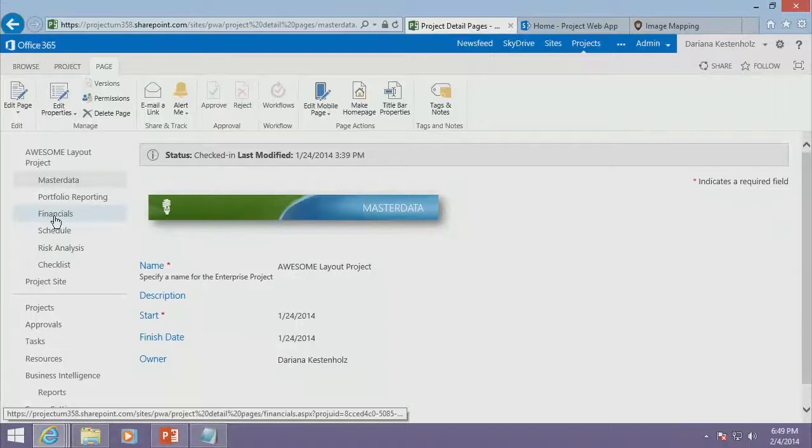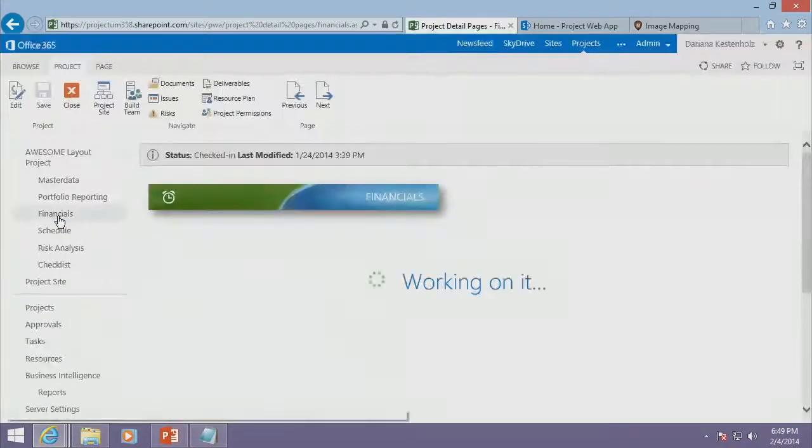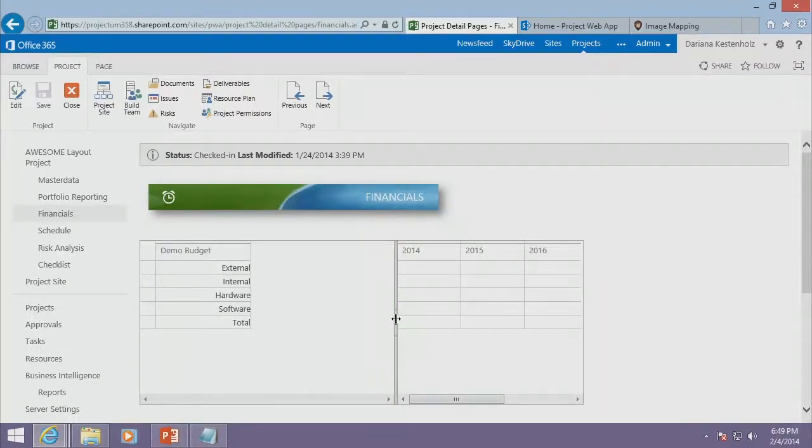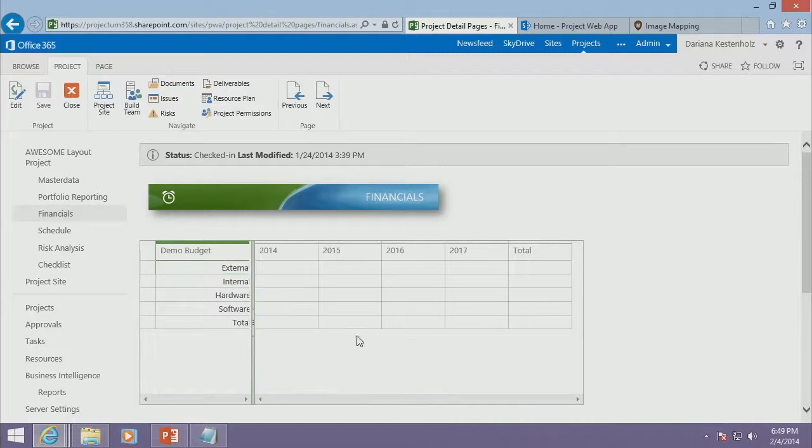Let's just look through some of the other examples. Could be, for instance, a financial page where you have the budget. Just let it think. While we're waiting, I can just add that for the project detail pages, you wouldn't want to have a picture that is too high. Keep them narrow and make sure not having to drill down too much, because otherwise you have to scroll down in order to fill in your data.